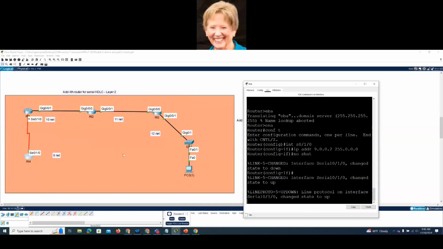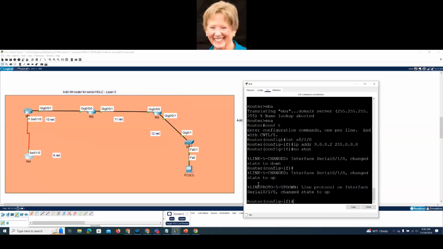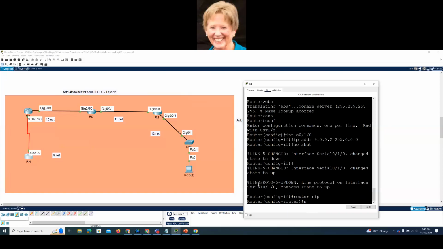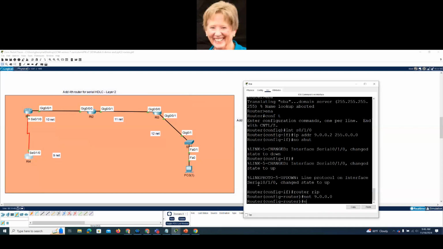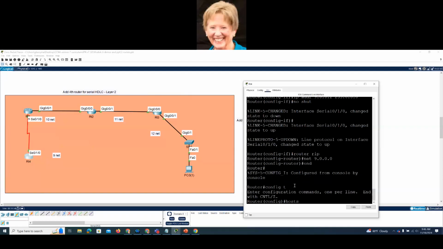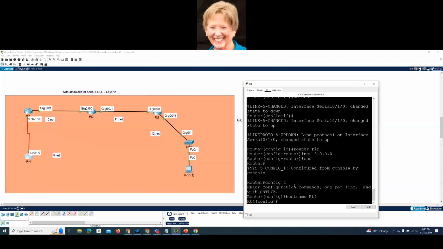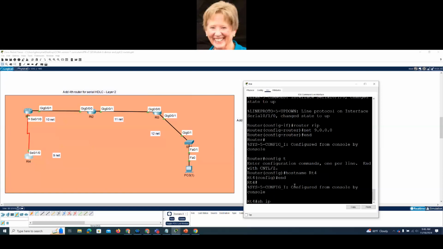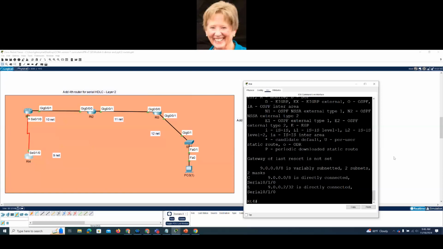And I do have to add some routing into this particular one. And I'm just going to use the simplest protocol and add that network in. So we get some routing going on. I just want to make sure that my new router, go ahead and name it so I don't get mixed up, RT4. I'm just going to make sure it has an entry, and it does not have an entry yet.